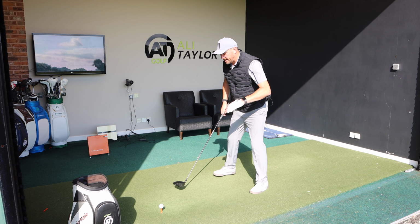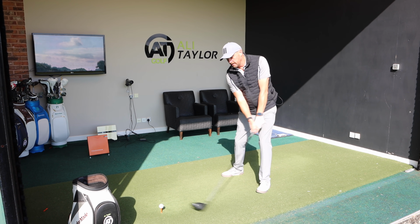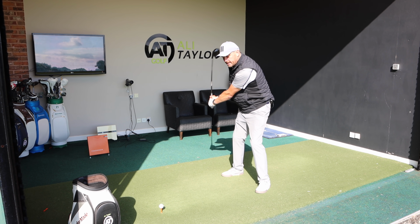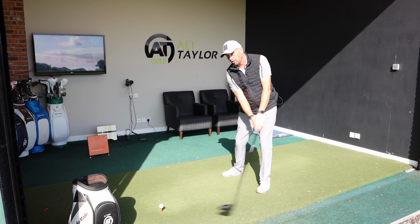And if you just watch as I set up here, if I were to swing fairly straight, I don't know whether you can see that, but I'd actually be bottoming out just behind the golf ball.